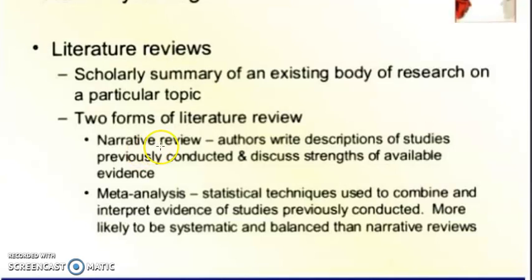In a narrative review, you just describe the previous researches and discuss their strengths and weaknesses. But meta-analysis is more systematic, more scientific, because it uses statistical techniques. It uses statistical techniques to compare all the previous research work done, and hence gives some concluding remarks about the results in that particular field of research.